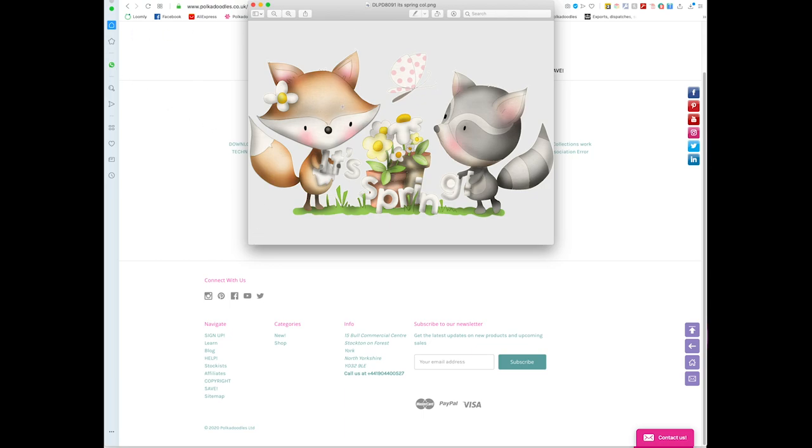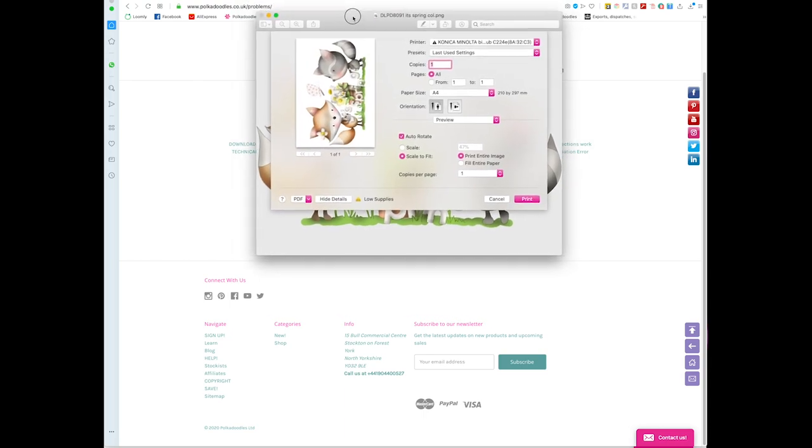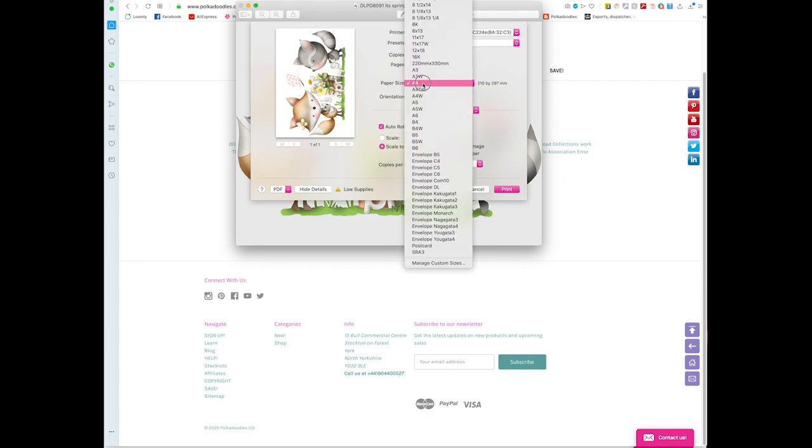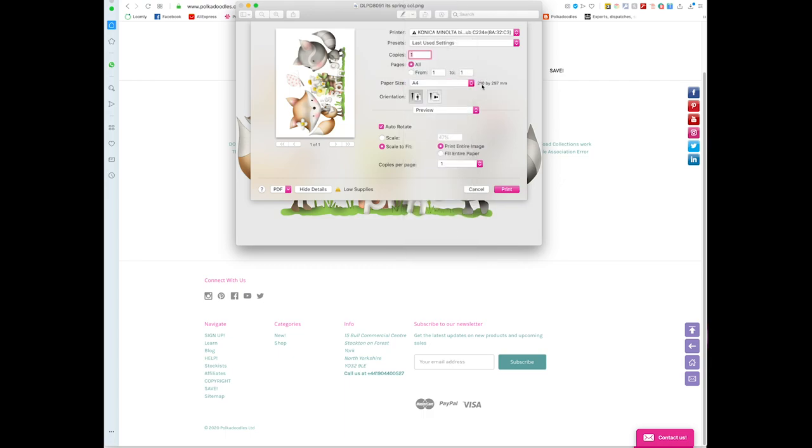And then you can actually print this in here. So I'm just going to go to the print command. And now I can actually tell it how I want it to print. On here, I'm set up for an A4. You can change that into whatever page size you want it to be. And what I always recommend is just use the scale. So this is obviously going to print out as a huge A4 sheet. I don't want it at that. I'm going to scale it down to about 20%, which is actually about right for me. So that's probably around about the same size.